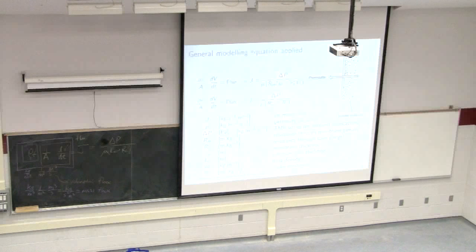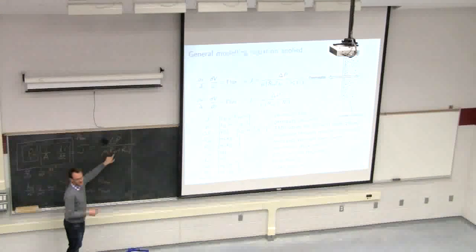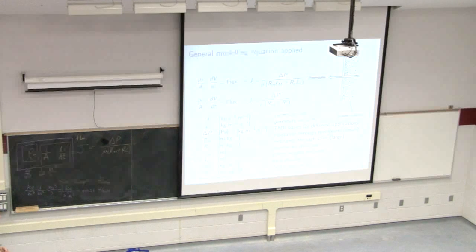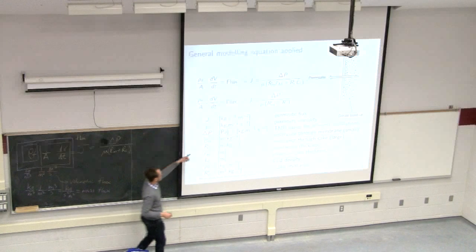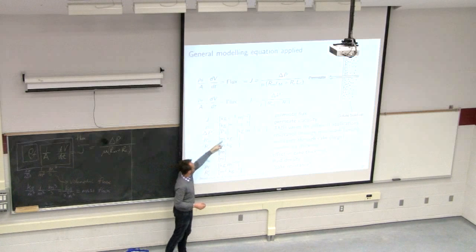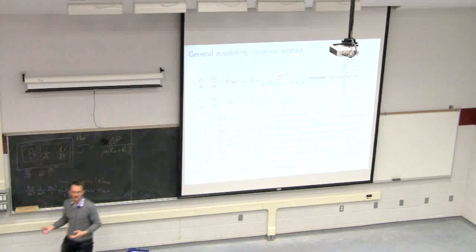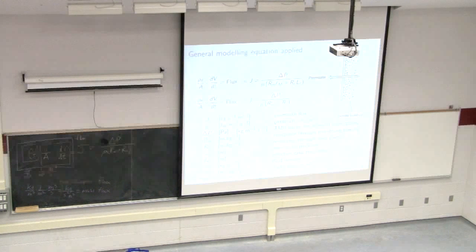And why this is frustrating for those of you that will deal with membranes and look at it in your research is that the units of flux are what determine the units of the resistance over here on the other side. Okay. So if you read one journal article, they'll use units that might be those that I've shown over here, which are mass-based units, so they've got kilograms in them. You read a different journal article and they report different resistances because they're looking at it from a volumetric basis. Okay, so it gets frustrating.